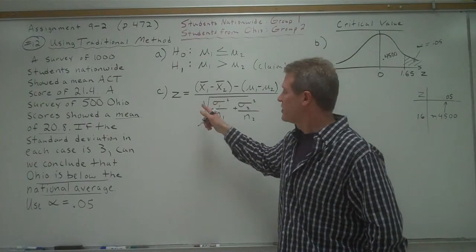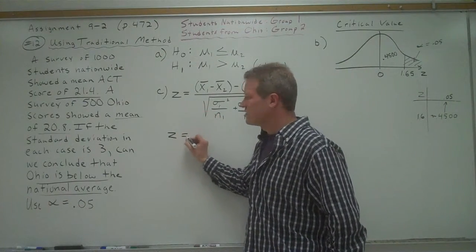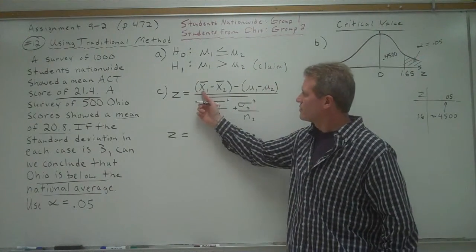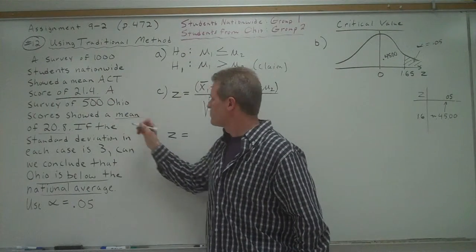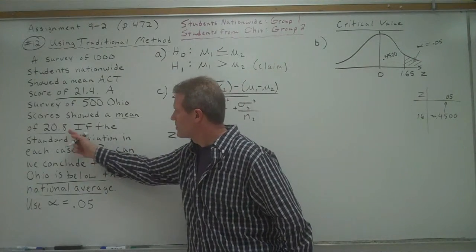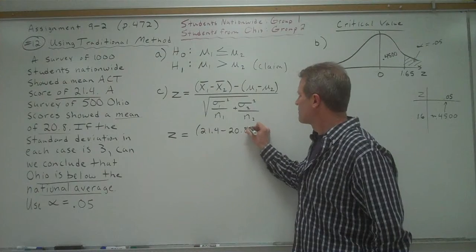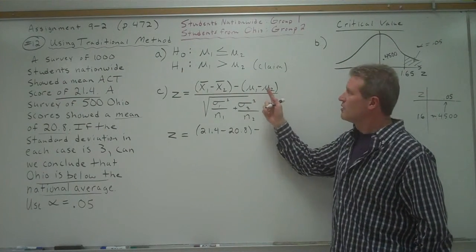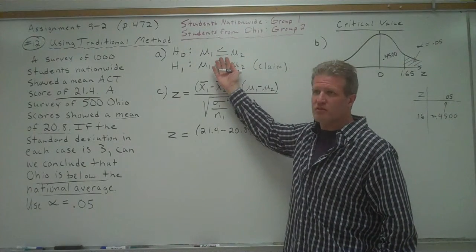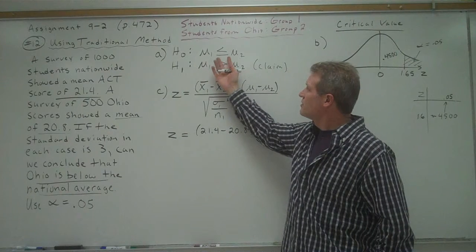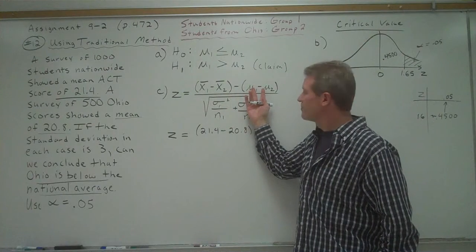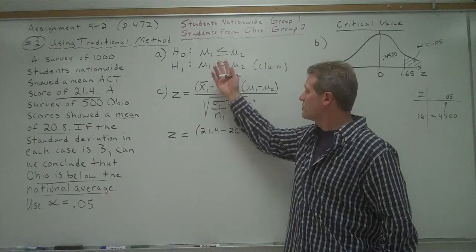Step C is we're going to look for our test value. Our test value, again, will be a z-score in this case. Our sample sizes are above 30. We're dealing with means. Our first sample mean, x bar sub 1, was 21.4. Our second sample mean, 20.8. Mu sub 1 and mu sub 2, we always assume the null is true. So if we always assume the null is true, then the null also always uses an equal bar. So since those are equal, when we subtract them, mu 1 minus mu 2 is always going to equal 0, because we're assuming they're equal.